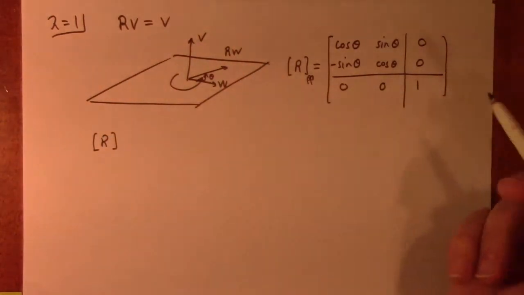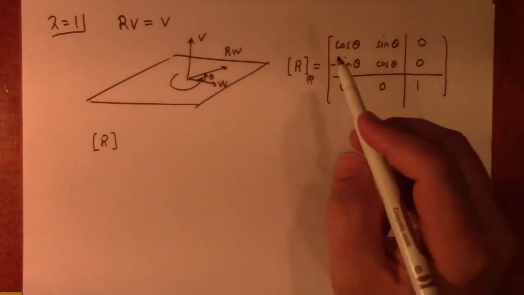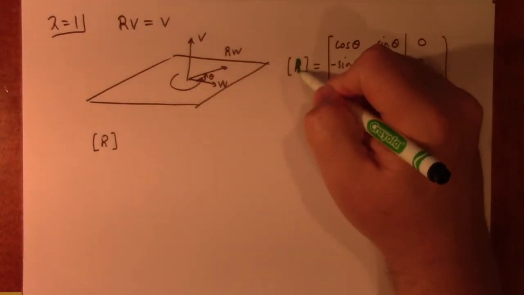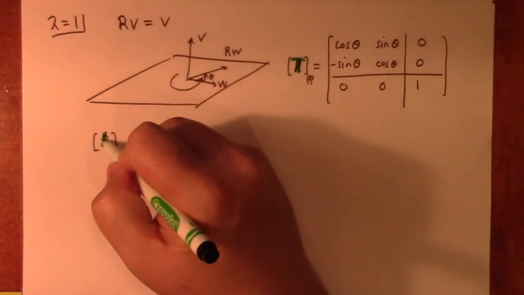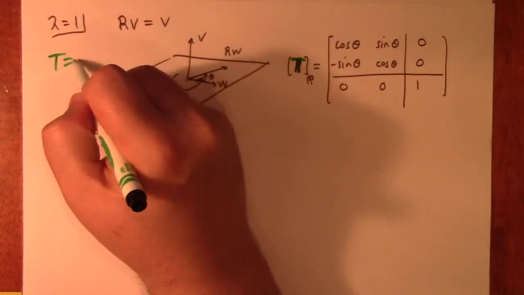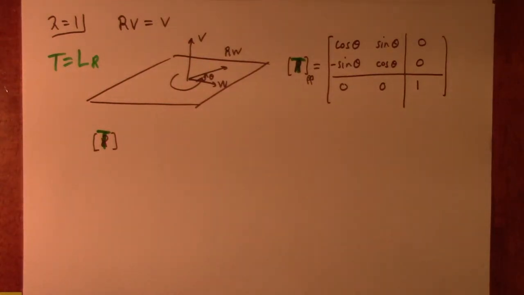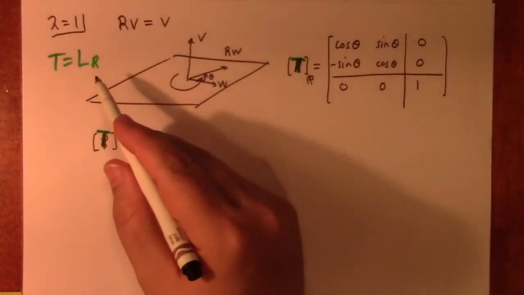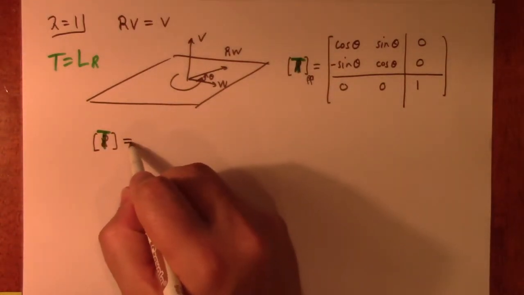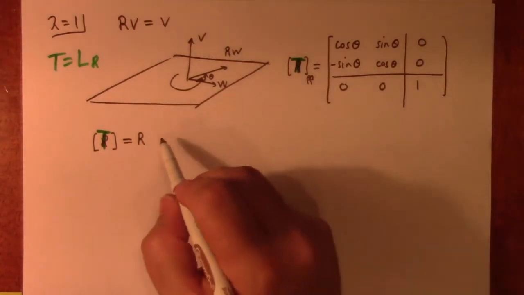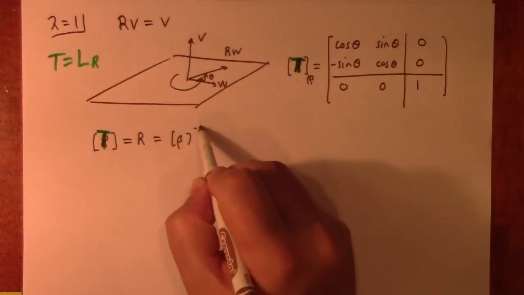Now I'm talking about R as if it's a linear transformation. My apologies, let me fix this. Let's call this thing T, where T is the linear transformation induced by R. Okay, so what's the standard matrix for T? Well, of course, by definition, R. How is that related to this very special one? Well, a similarity transformation, right?